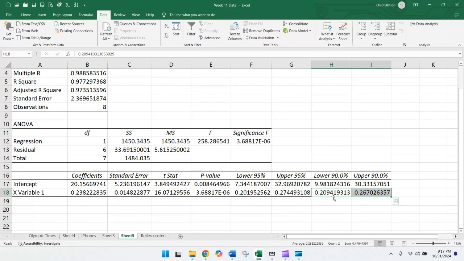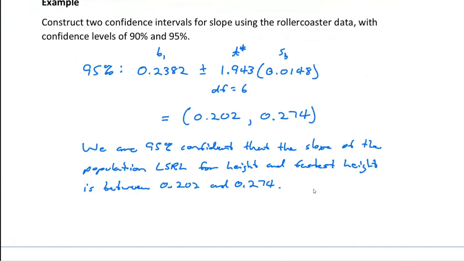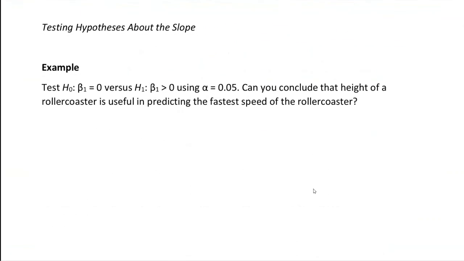All right. So that's how to do a confidence interval. Now, of course, you could always do it by hand, and there's nothing wrong with that. This is just, again, the method for it. You would just need the table to find the 1.943 and get your information from, whatever sources you're using. All right, let's move on and let's finish now with doing a hypothesis test for slope. And I'm going to just dive right into this and use the information we have to kind of show you how to set this up and do this. And we will finish with this.